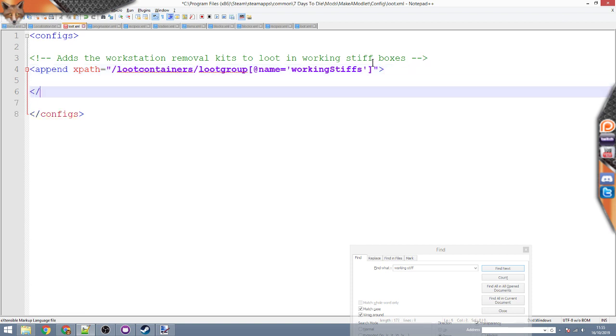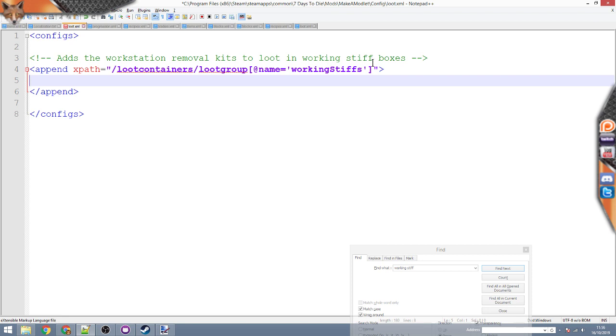And of course, we've opened a tag, so we have to go ahead and close it. So let's go ahead and do that. There you go. So we're going to go open bracket forward slash append.